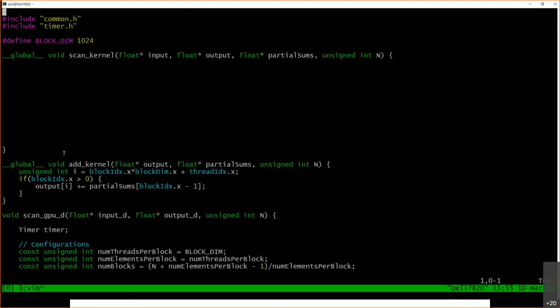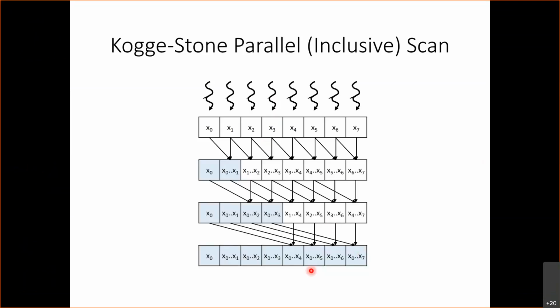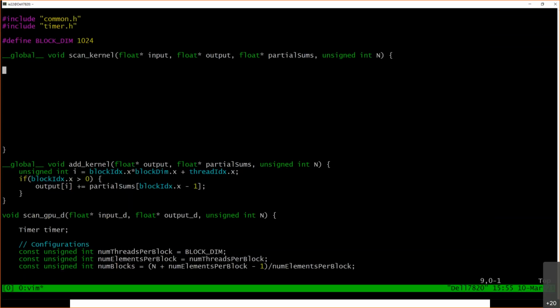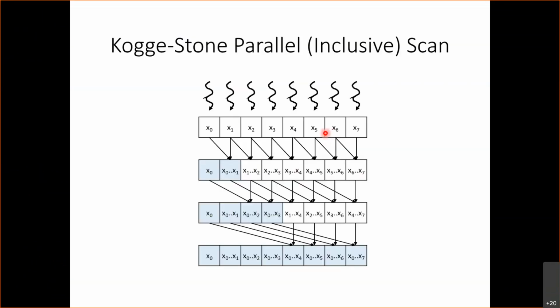So what's left is for me to implement this scan kernel to follow this Kogge-Stone parallel include. Okay, so let's do that. The first step is for each thread to identify the input element that it's responsible for. And you'll notice that unlike reduction, here in scan, every element has a corresponding thread. In reduction, every other element had a thread that owned it, or in the coalesced version, the first half of the elements had threads and the others did not. But here in scan, every element is going to have a corresponding thread.